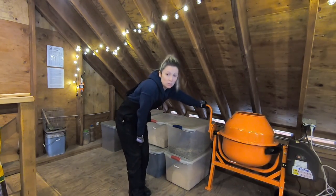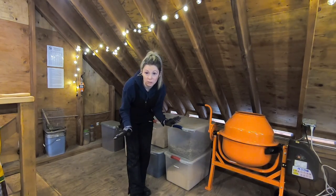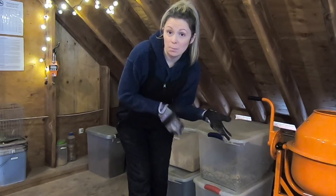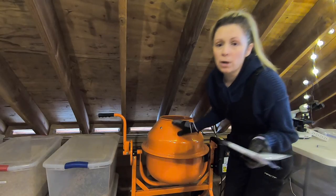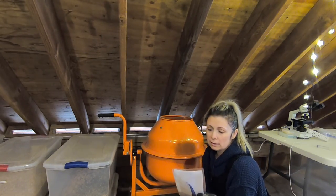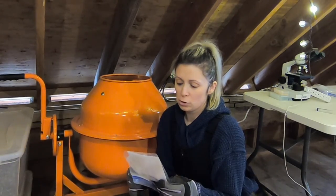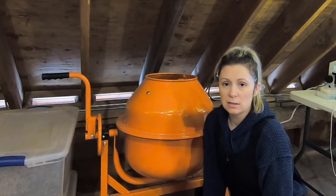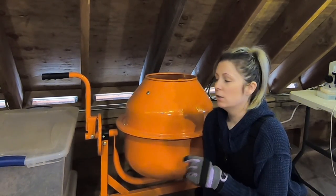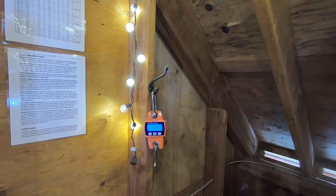Our new addition to the feed room is this little concrete mixer — just a small one. I'm going to weigh out the amounts of my feed so it's all precise, then put it in here, run the mixer, and it mixes it up for me. Then I dump it into a smaller container where it goes downstairs for the milk. I have a little recipe card: 15 pounds of whole oats, two and a half pounds of flax seed, two and a half pounds of black oil sunflower seeds, two pounds of calf manna, and four pounds of rolled barley. You can also add molasses to make it all stick together, but I haven't wanted to get my mixer sticky yet. I also bought a little hanging scale on Amazon so I can get my mixes very accurate.